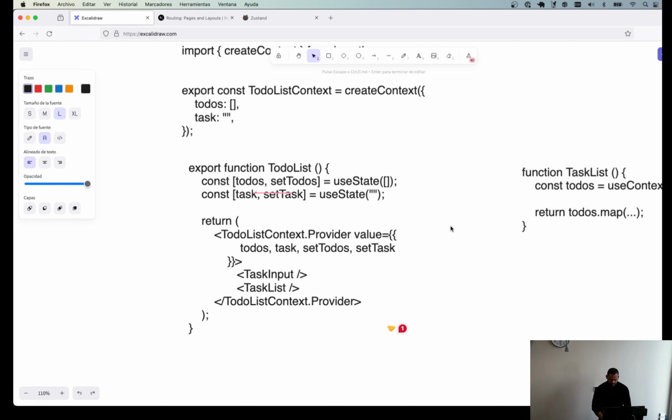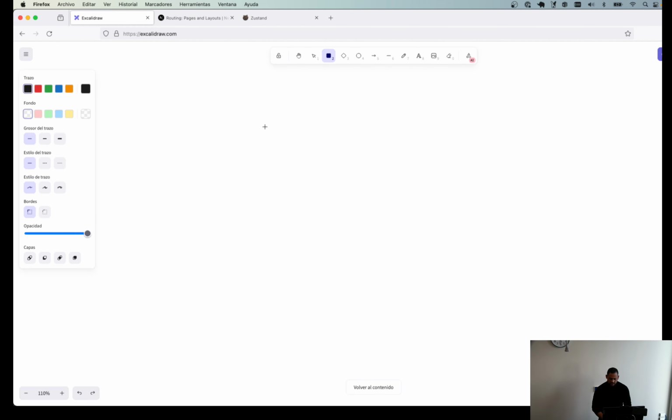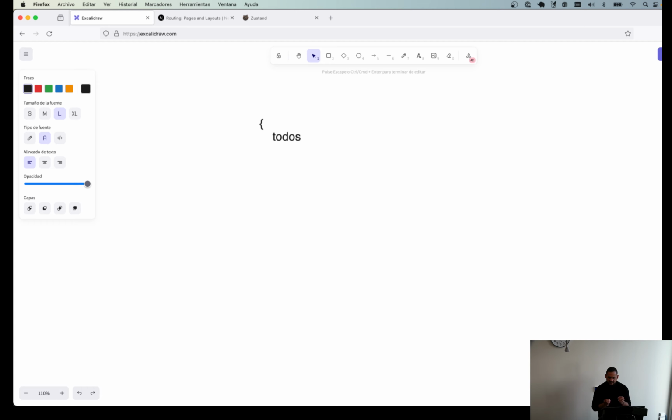By the way, let me just make a remark here. Remember, when you're creating an object, right? When you're writing an object, and you're passing an object, let's say the property name is to-dos, right? The regular syntax of an object is to put quotes, to-dos, colon, and then the value, correct? So this is how we create an object. Now, what happens is that if the key is a valid variable name, I can simplify that as this.